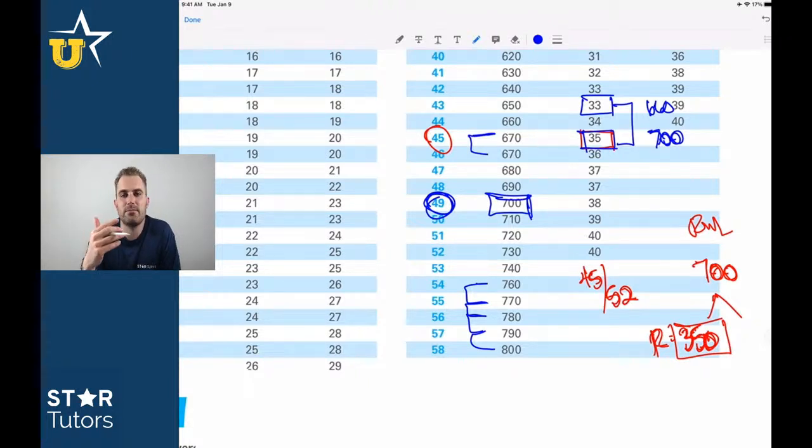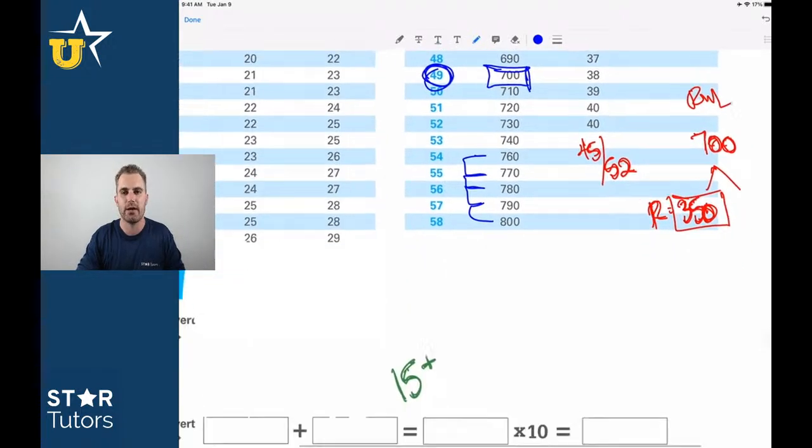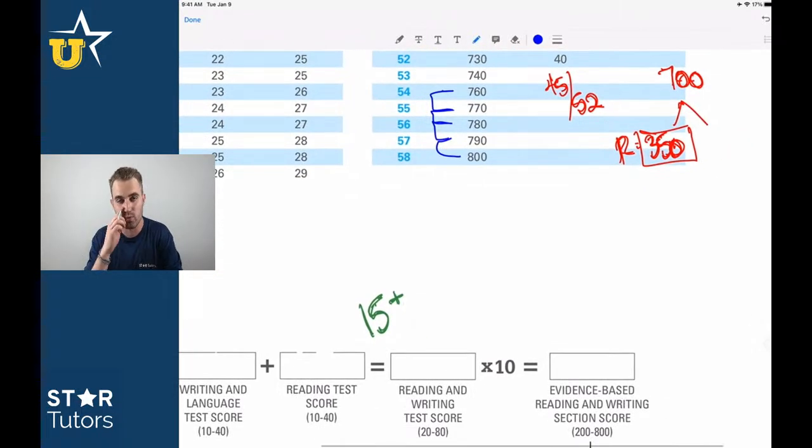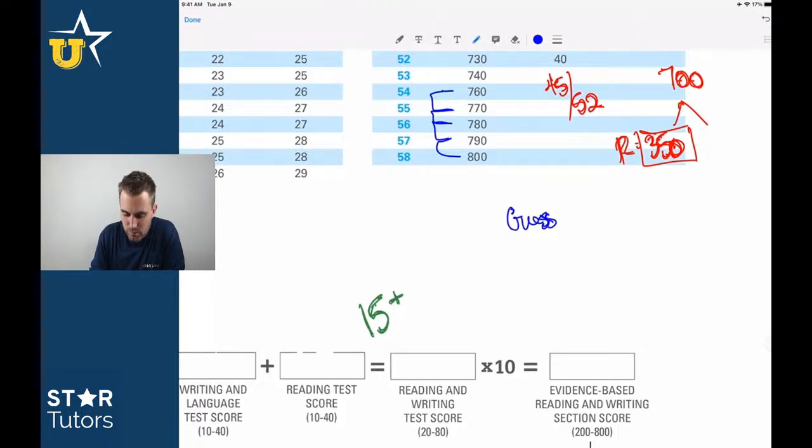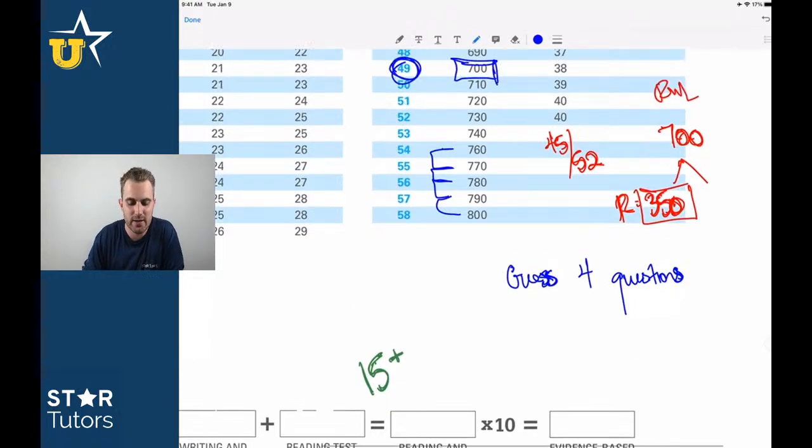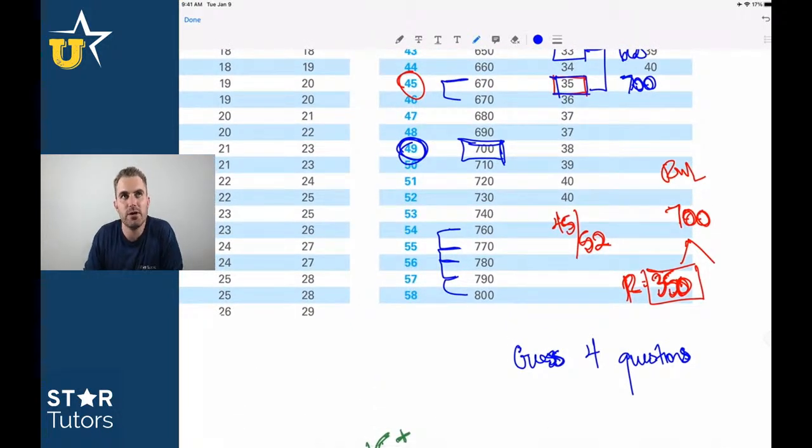Guys, I only bring this up not to say to skip the entire passage necessarily, but to show you that it doesn't mean you have to answer every passage and rush through it at the end. I would highly encourage everybody, whatever score you're at on the reading section, to guess on 4 questions. Guess 4 questions on reading, and it can all be in the last passage. That's fine for reading. If you get 48 out of 52, you're already at a 370, and you can skip 4 questions without rushing.